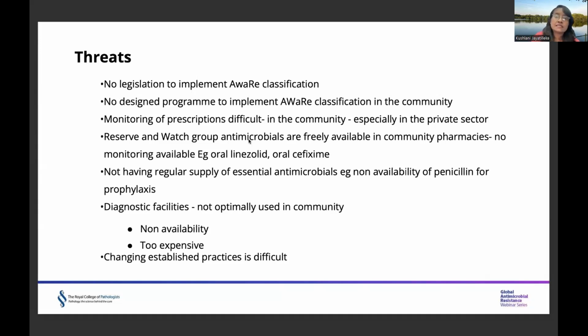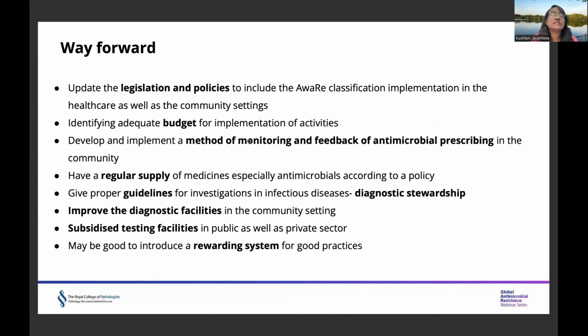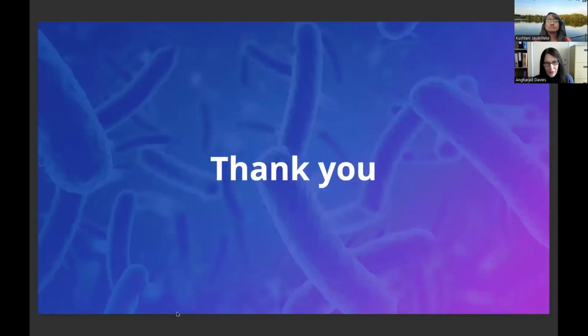So changing the practices is also difficult. So for the way forward, I would suggest that we need to update our legislations and policies to include the AWaRe classification and implementation of antimicrobial stewardship in the community, identify adequate budgeting for these implementation activities, have a method of monitoring and feedback of antimicrobial prescriptions in the community, and ensure regular supply of medicines, and also guidelines of stewardship, including diagnostic stewardship, and improve the diagnostic facilities in the community setting, maybe subsidize testing facilities so that they will be available to everybody, and maybe have a rewarding system for good practices. Thank you.